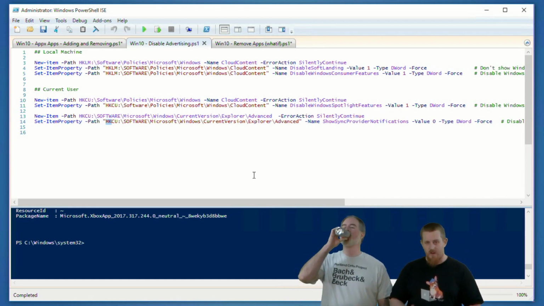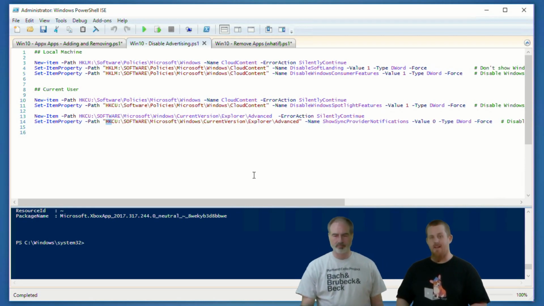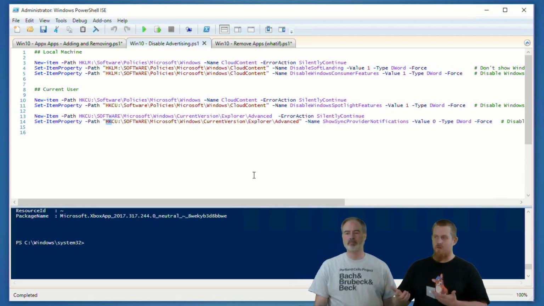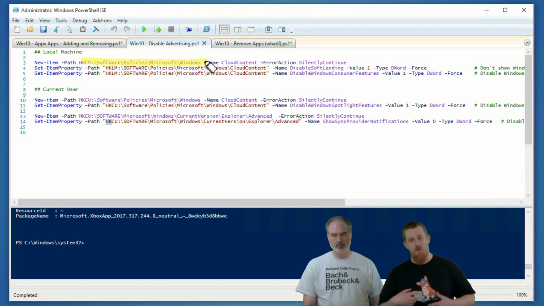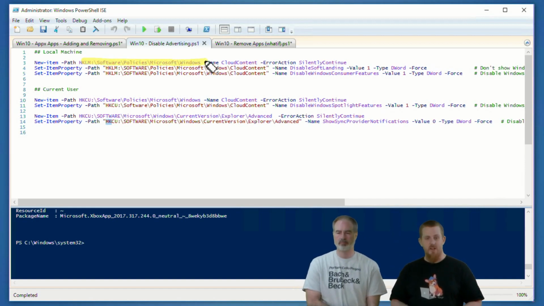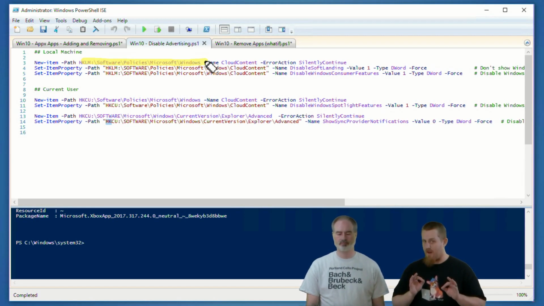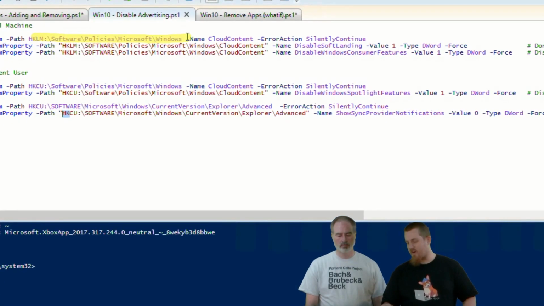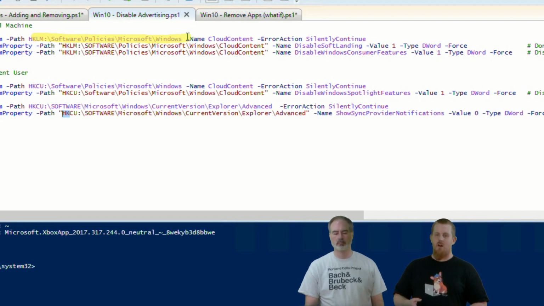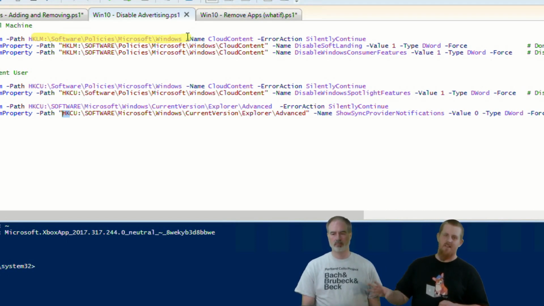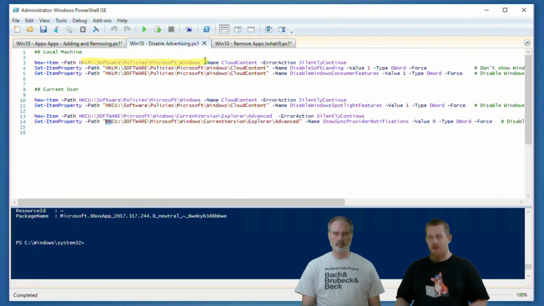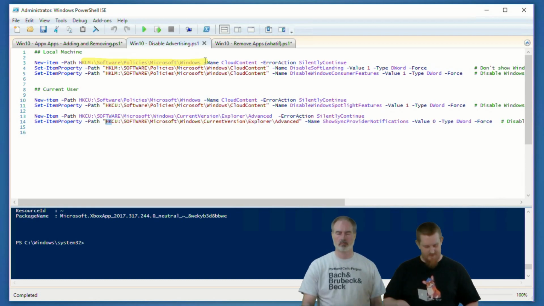Just quickly going over this, what I'm doing is I'm creating the path for these locations in the registry. The top is for HKEY_LOCAL_MACHINE. The bottom section's for HKEY_CURRENT_USER, which has to be run as that user. This one will actually attempt to create it. If it doesn't exist, it will create it. If it does exist, I'm just having it error silently. That's just a quick way to have it spelled out entirely so it's easy to read. Honestly, you might test the path, see if it exists, then create it, but that's neither here nor there.